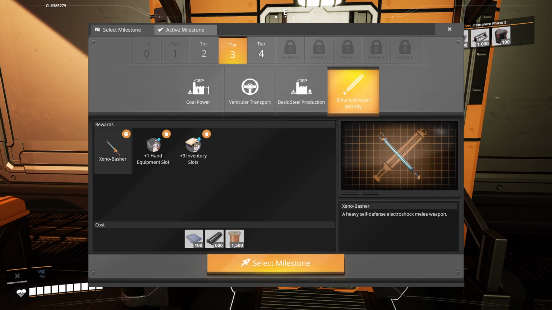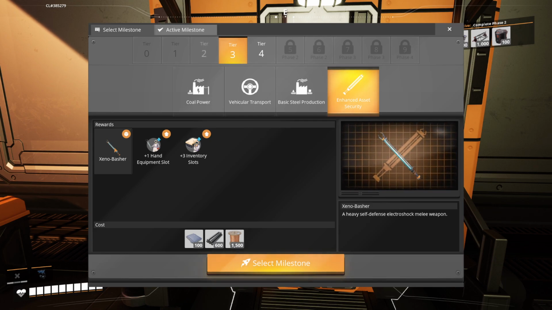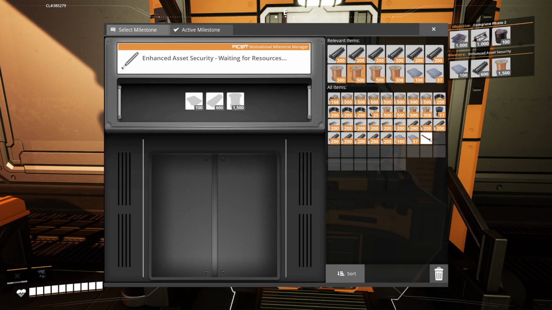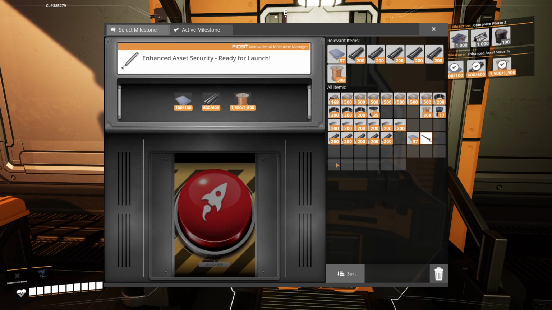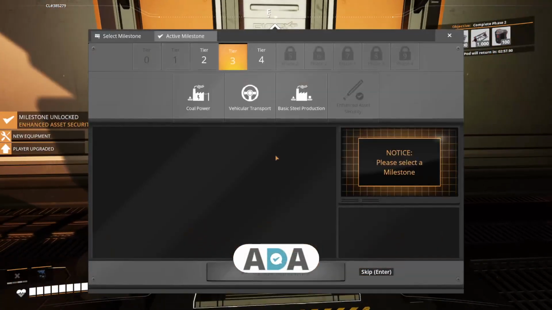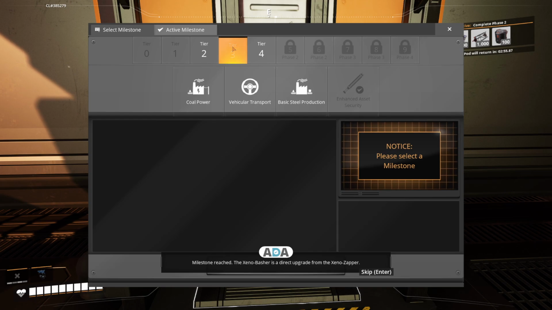Xenobasher is a way more enhanced version of our Xeno Zapper. I guess you kind of two-shot the Hawk, so maybe it's just the same amount of damage as our rebar gun. I think so. So that's basically what I want to start with. Let's see if we can already send this off. Can? Good. So that's tier 3. Milestone reached.